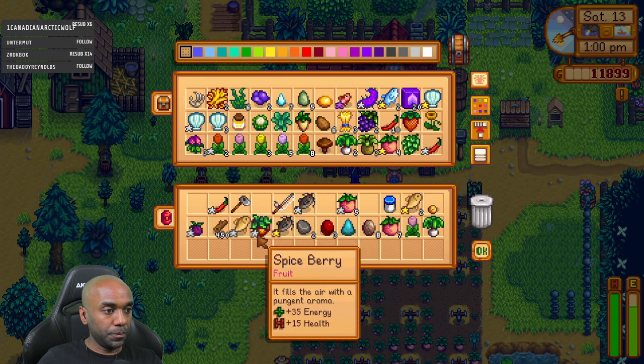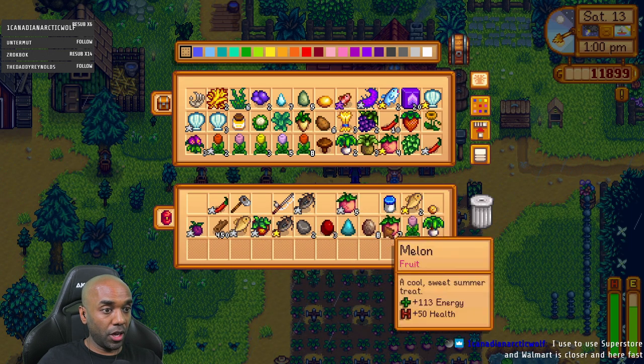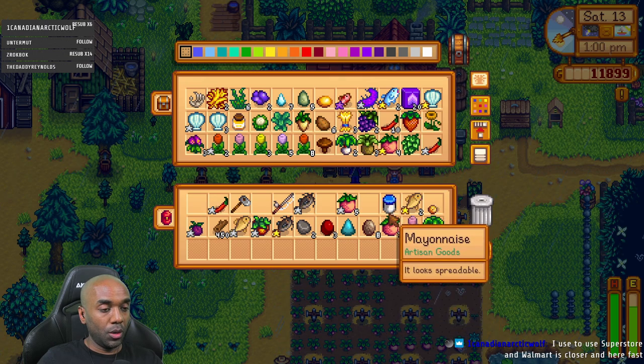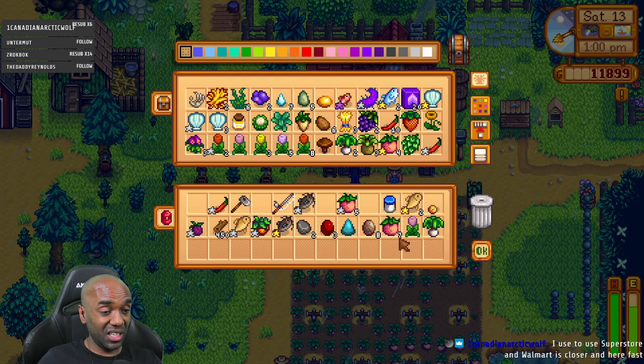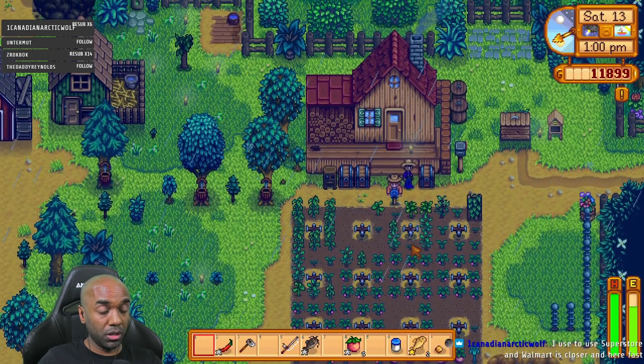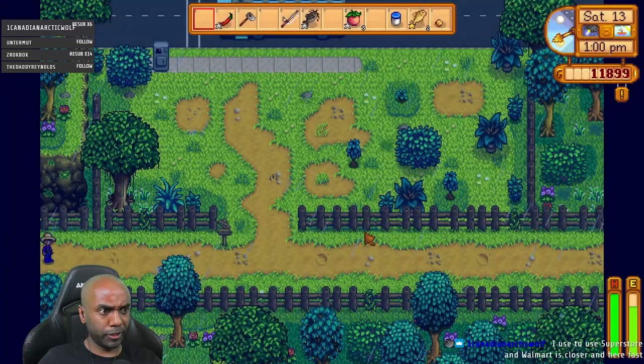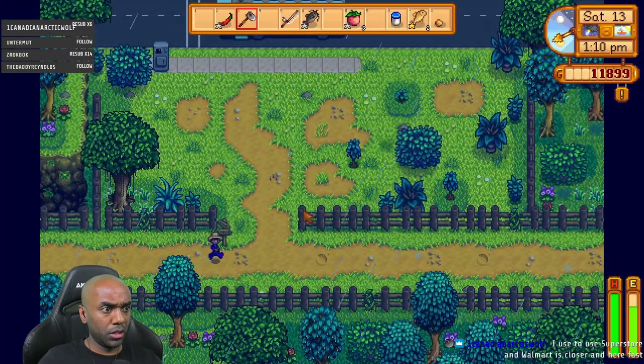Okay, so what we're gonna do is gonna sell the plum, sell the spice berry. We're gonna sell the melons directly to what's his face. We're gonna buy 16 melon seeds. We're gonna swing by the community center as well. And I gotta get up to Robin's too. This might be a challenge to get up to Robin's and get the barn upgraded.